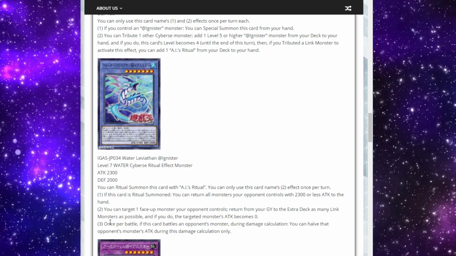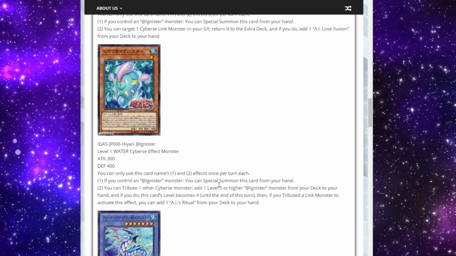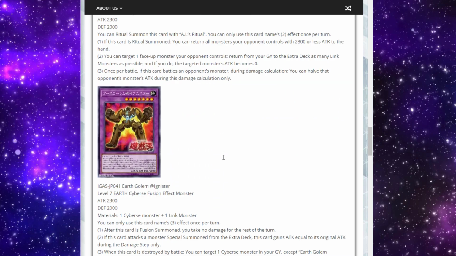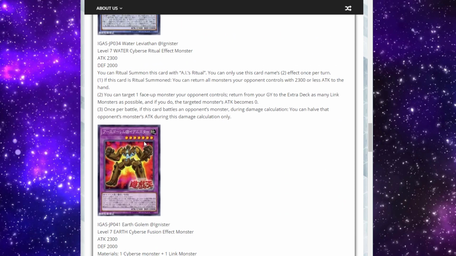I'm not even going to lie. Third effect, once per battle, if this card battles an opponent's monster during damage calculation, you can have that opponent's monster's attack halved during this damage calculation only. Okay, this card's pretty nasty, honestly. This card's pretty good. Definitely not disappointed at what you can end up getting off of Hiyari, possibly making Hiyari very playable. But it is, at the end of the day, still a Ritual, so we'll see.